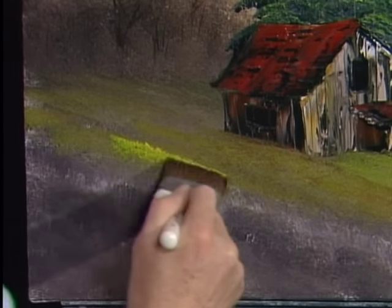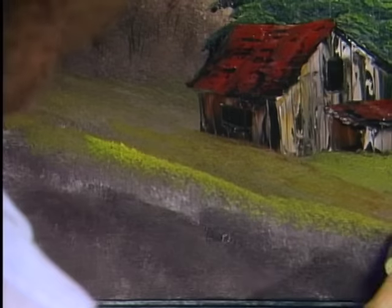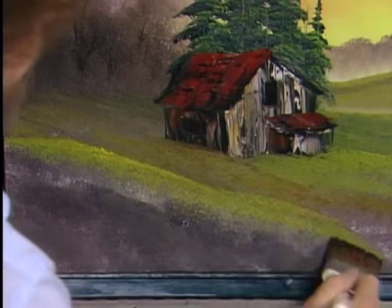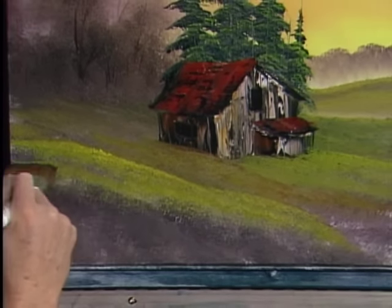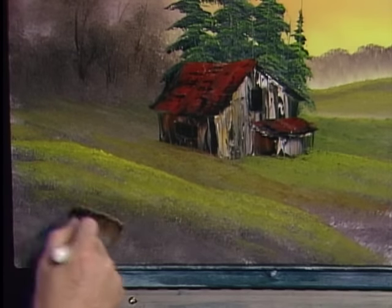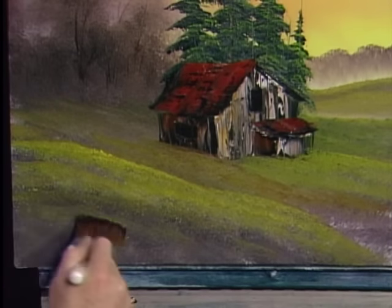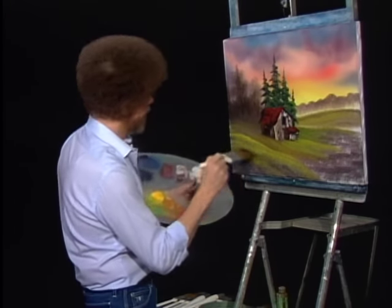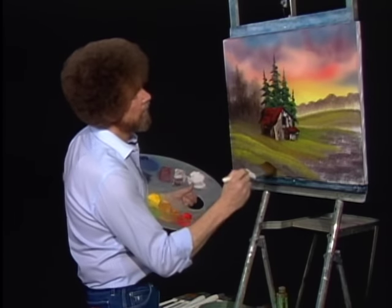Boy, that's one poor looking old house. Carpenter had about as much ambition as I do. Lazy. There we go. Just another hill, and as many as you want. And just bring some right down in here. Like so.